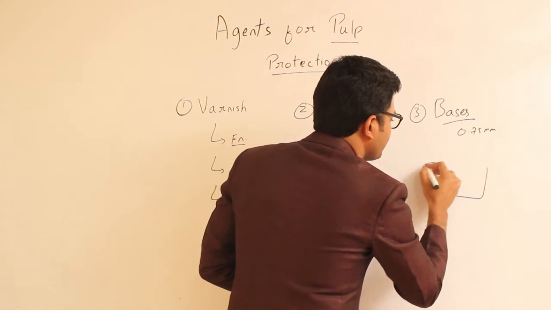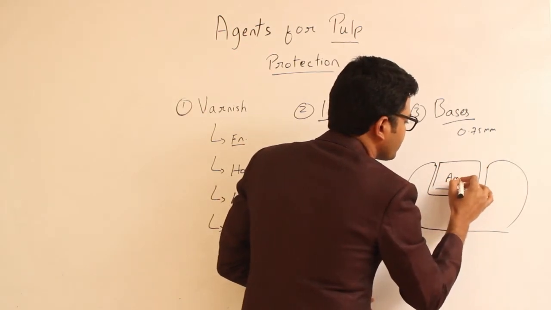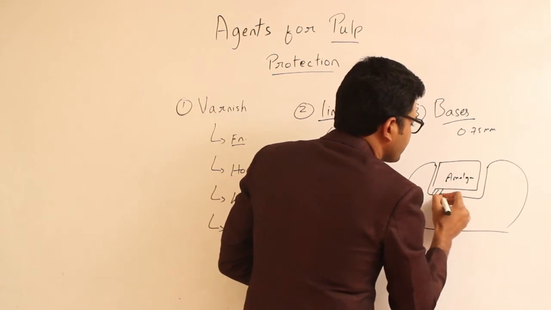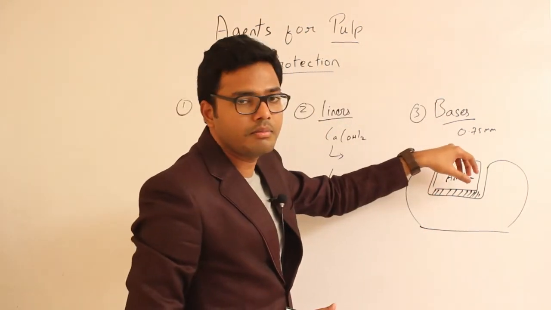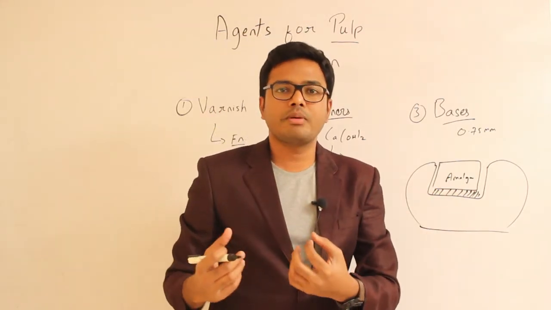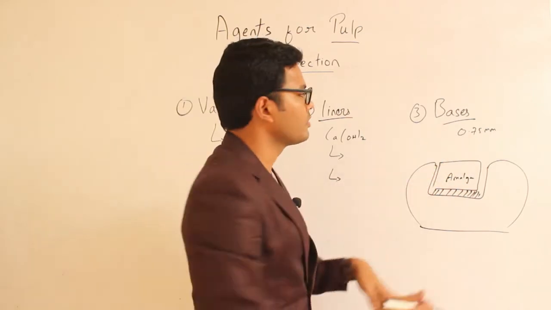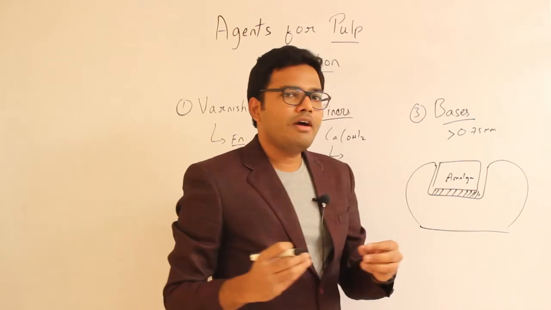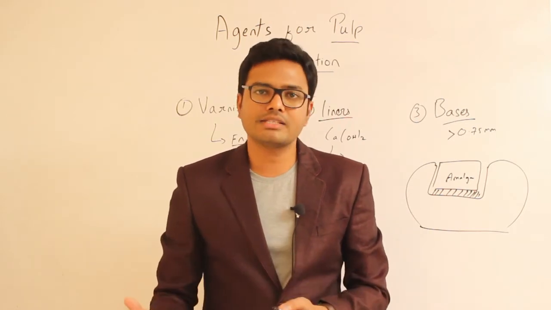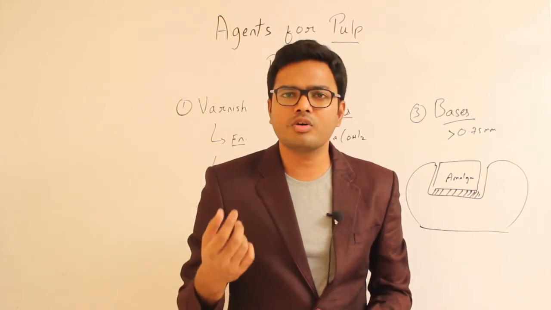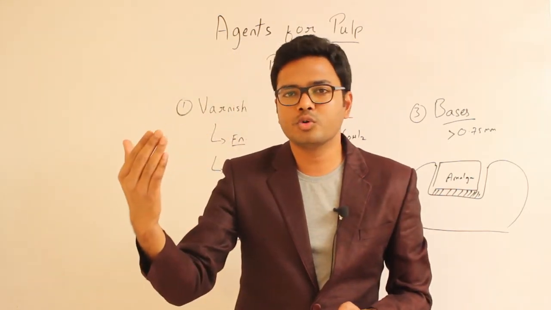For example, assume this as a cavity that we are going to fill with amalgam. We need a stronger material underlying the amalgam so that it can resist the condensation force while placing amalgam, and also resist various masticatory forces, thereby preventing fracture. Since the base has such an important function, it is applied in a greater thickness — more than 0.75 mm. We have various base materials such as zinc phosphate, glass ionomer cement, zinc polycarboxylate, and even zinc oxide eugenol in some circumstances can be used as a base.